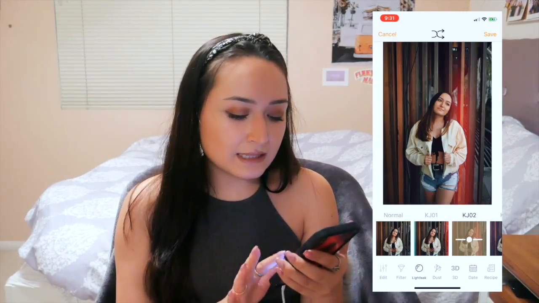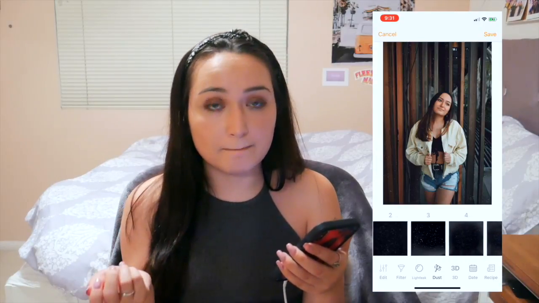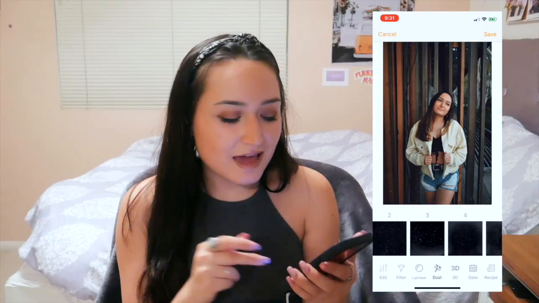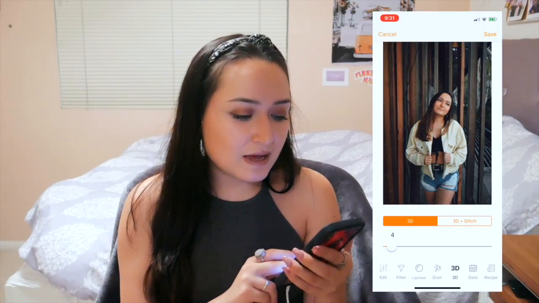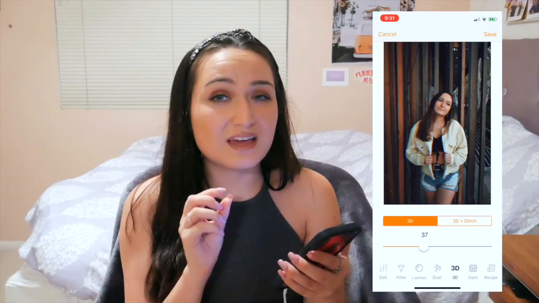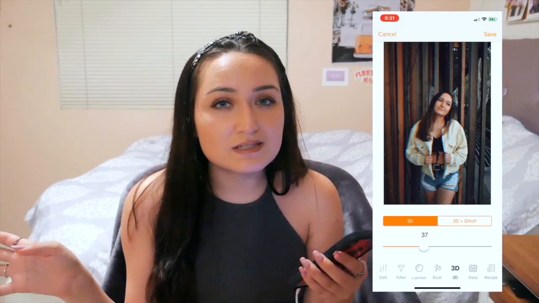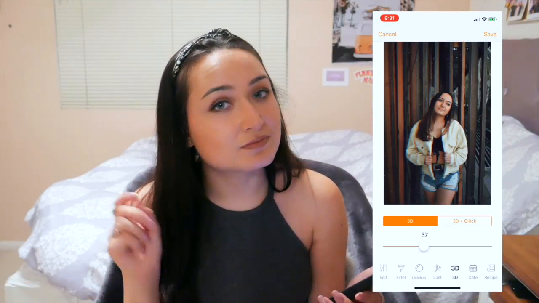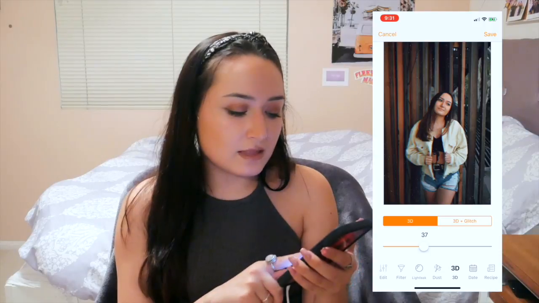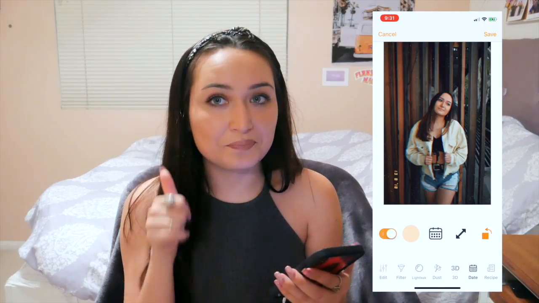But you can also add light leaks on your photos. You can add dust. I like doing dust a lot because it looks vintage. And then there's also a 3D effect, which you don't have to pay for, but you can just do a little bit of it and it gives the same kind of 3D look. It's not quite as good as Glitch, but if you don't want to buy an app, Kuni is definitely awesome. And then you can also add the date, and I like doing that for stories or something.